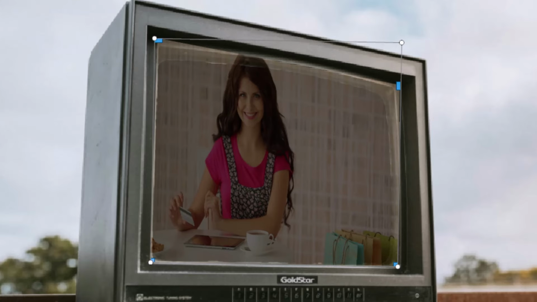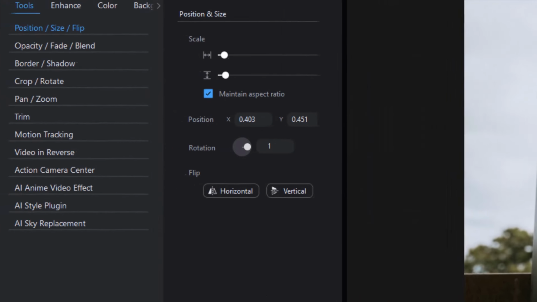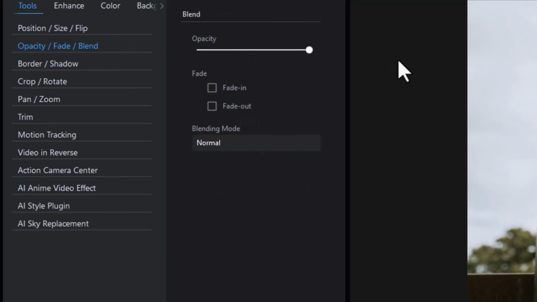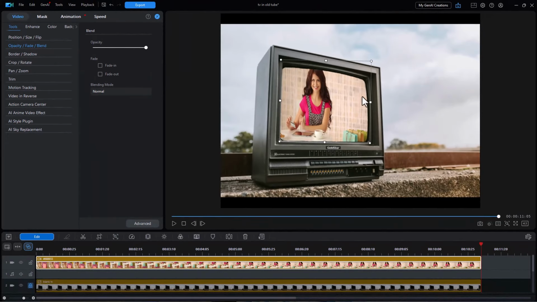I'll click on OK. And now we're going to change the opacity again back to normal. And now we have it a little more suited for the angle of the television. Now again, we don't have some of the glare here that you might normally see. If you know a way to bring that in, please let me know so that myself and the other subscribers to the channel can see how it works.